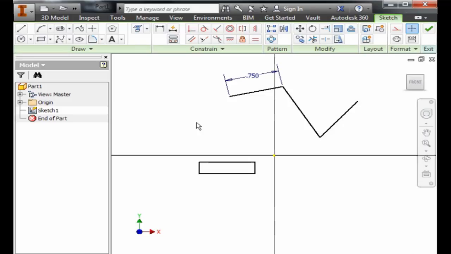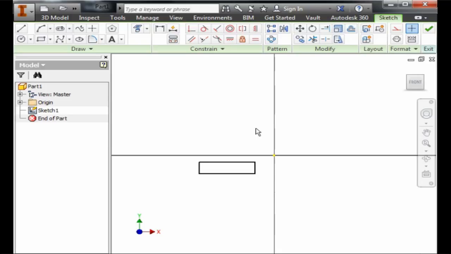You can select individual segments and press Delete on the keyboard. Or you can window select. Just as you may have seen in other CAD tools, you can click anywhere in space, and if you drag a window from left to right, Inventor will only select items that are completely inside the window. If you drag the window from right to left, anything that passes through the window will be selected. Alternatively, you can select several items at once manually by holding down the Control key while making your selections. Once the items are selected, just press Delete on the keyboard to remove them.